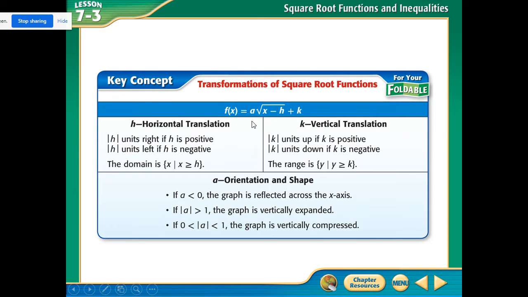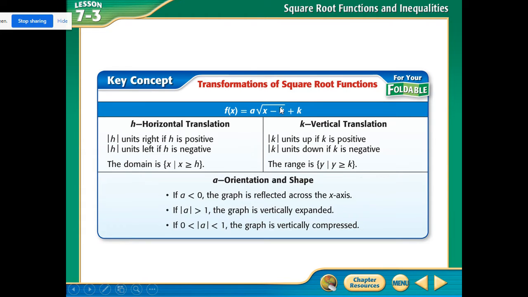All right, so this is the more complicated form of that exact same formula. So f of x equals a times the square root of x minus h, plus k. This is when we have all of the things in there, when we have pluses and minuses and multiplies and things of that nature. Each of these things has a special part to our equation, and we'll do different things to our graph. We should be able to know from the way that this formula is laid out and the numbers that get put in what our graph does.